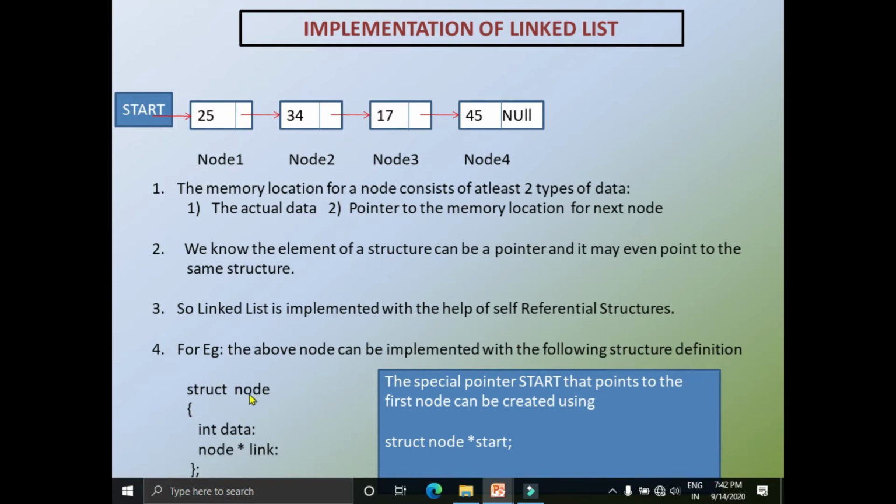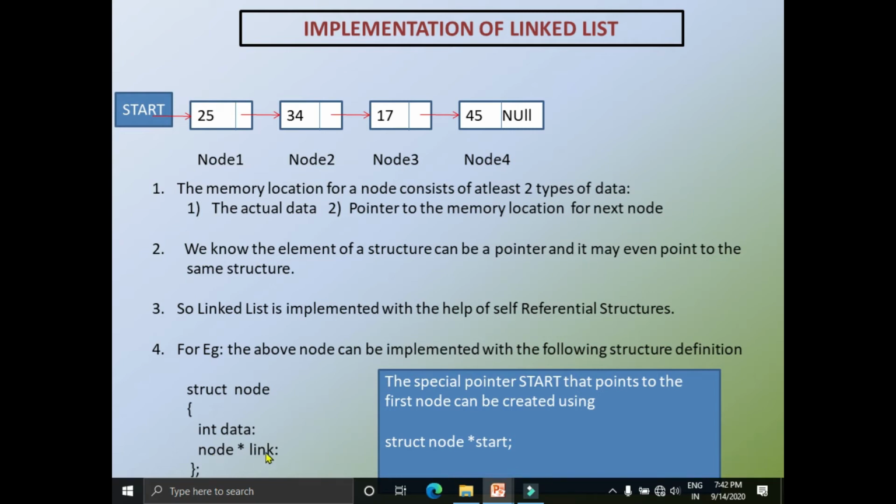Now we are going to look at how we can use code to implement this linked list. Here I have written a simple example. I have created a structure named node. The first data is of integer data type. The second data member is a pointer which points to itself.